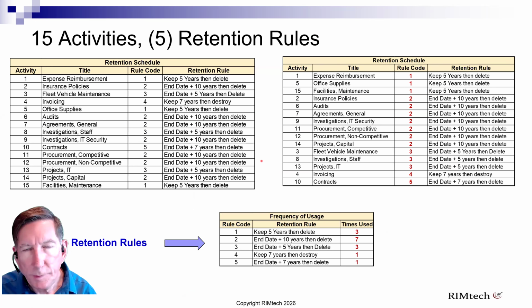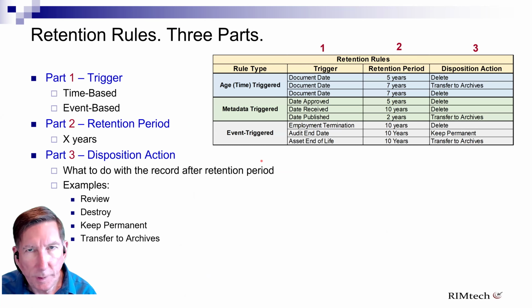So in order to understand content rules, we first had to understand retention rules. Retention rules are simpler than you think. They are rules that decide when a document will die or be transferred. There are 3 parts: a trigger, a retention period, and a disposition action. For example, when 5 years old, delete it.